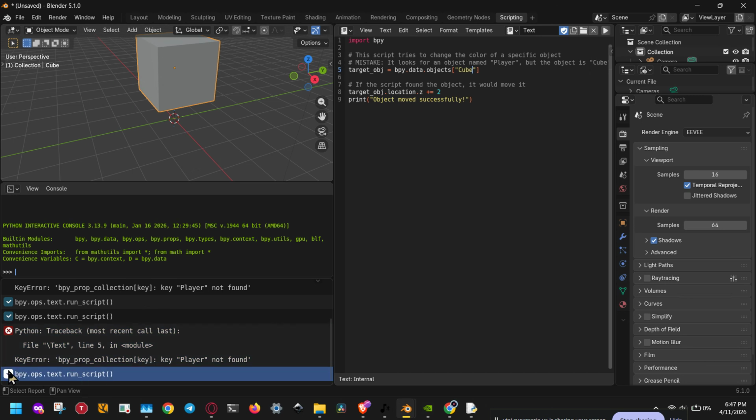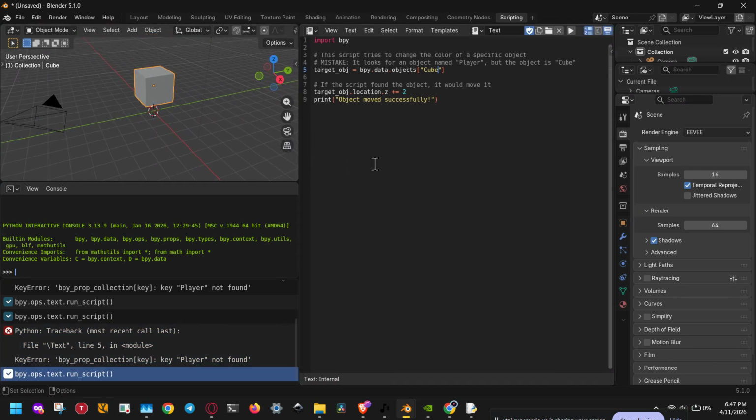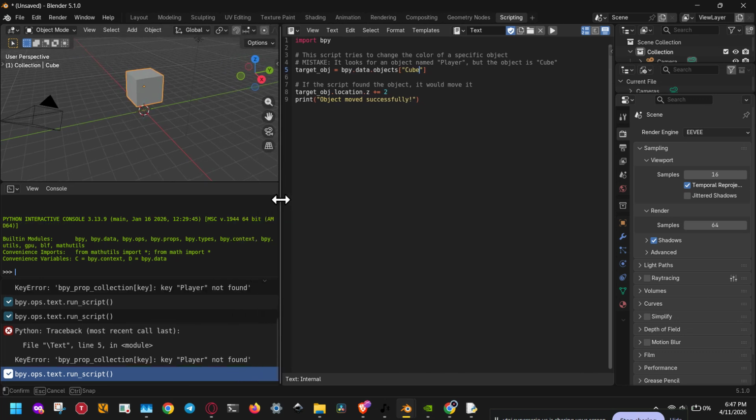Another important thing to check is version compatibility. If the error mentions bpy.context or other Blender Python API calls, the script may have been written for an older version of Blender. Blender's Python API changes over time, so a script that worked perfectly in one version may break in another. Always verify whether the add-on or script supports your current version, whether that's Blender 4.2, 4.3, or even later versions like 5.1. If the developer mentions compatibility limits, that information can save you a lot of time.